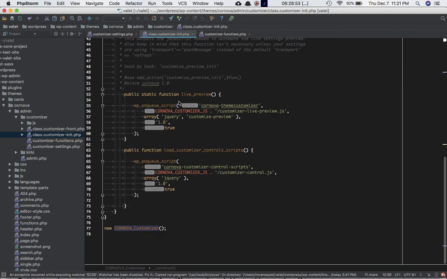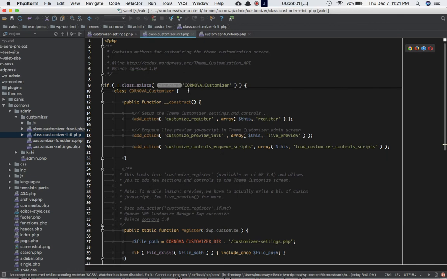We all know that the moment we instantiate the class, which we have done over here with new Cornova customizer, this function will automatically be called. The first thing that happens is that this add_action function will be called, and the customize_register hook will go ahead and call this function.